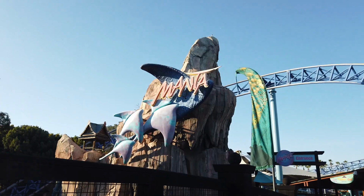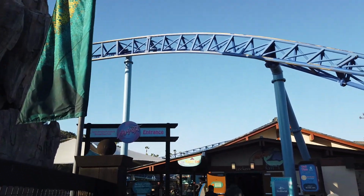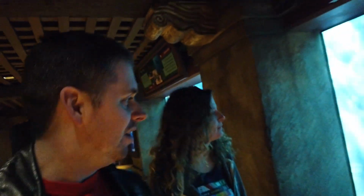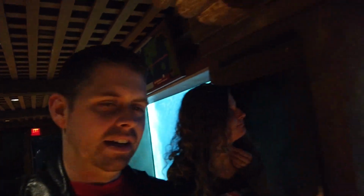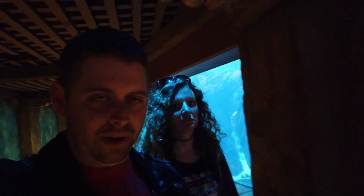We're gonna go ahead and do Manta. This is our favorite coaster here, and it's only a 5-minute wait today. As we walk onto Manta, I want to point out another price increase was the lockers, because they used to be $1 for 2 hours. Now it's $3 for 2 hours. So we just wanted to ride Manta real quick. We have to pay a minimum of $3 for the bag she had, which is kind of crazy. So we're gonna take advantage and then try to run to Electric Eel all in the same time frame, so we only have to use one locker.